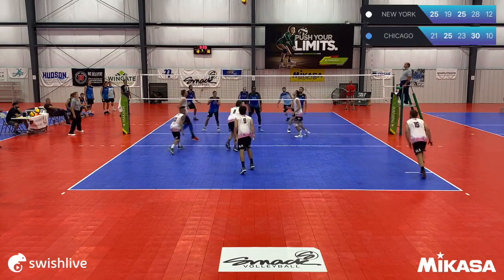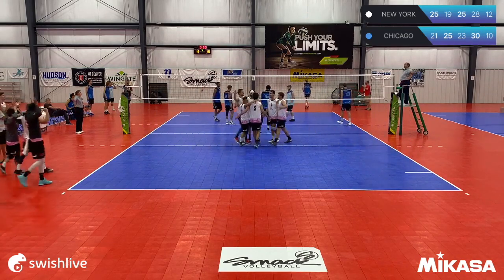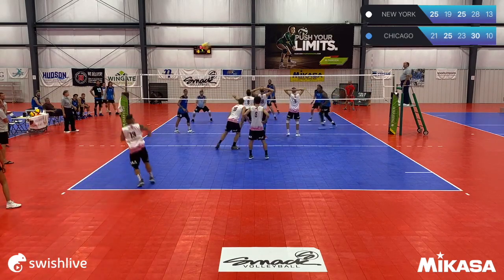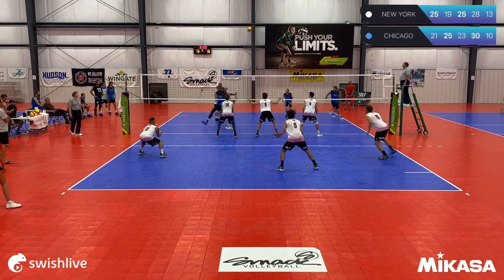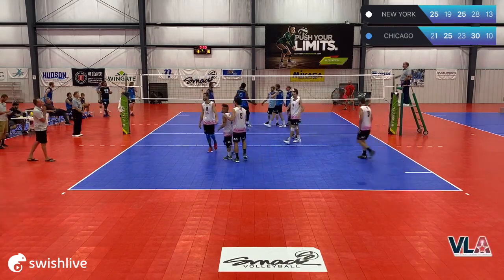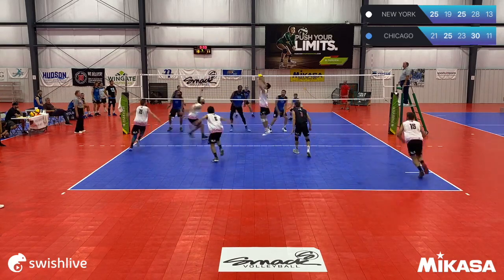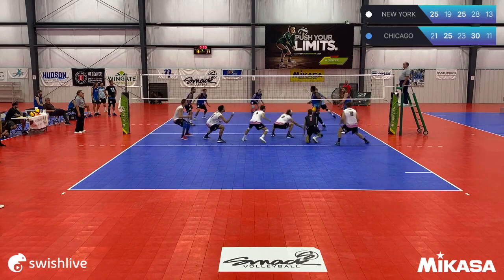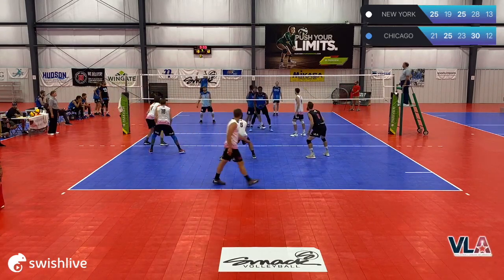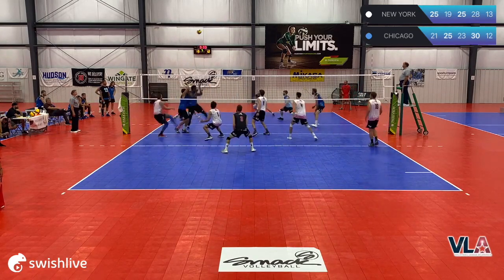Free ball here. Witkowski into the shoulder of Jositis and out of play. 13-10. See if he goes back there. This time it's Wyzorek. Sharp cross court again, and Wyzorek terminates. Back set to Vary on the right side, into the block of Wyzorek, and it's down. If I'm Braswell and I'm thinking ahead of that, I'll flick it back to Vary again. Kessel and a great block touch.